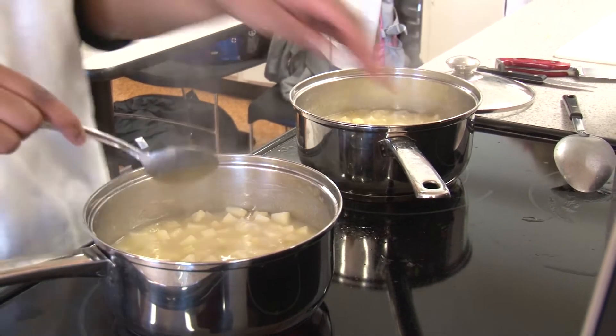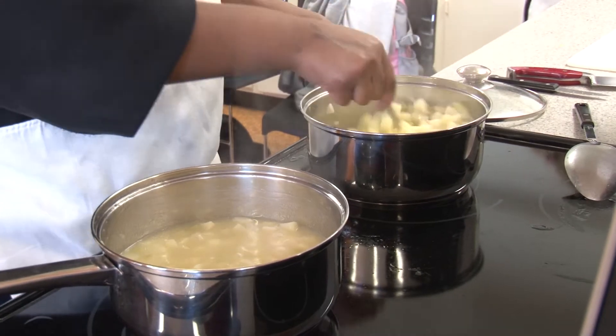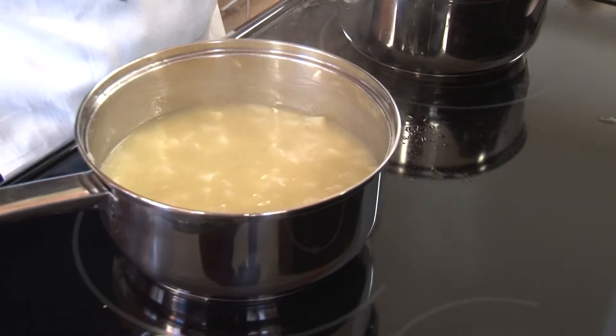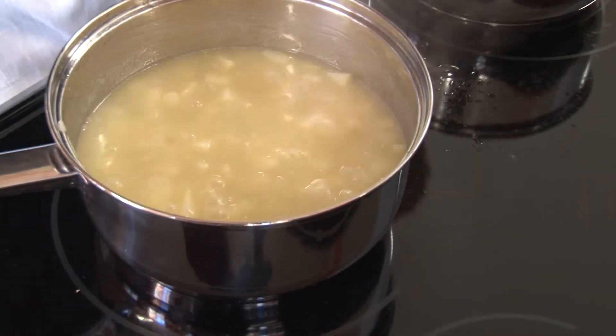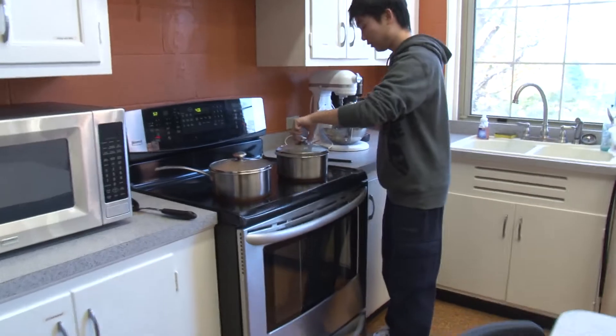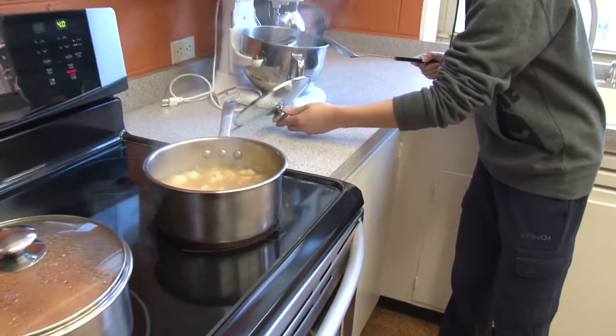If you're doing the tomato potato version, you can add some extra ingredients to it. You can chop up hot dogs and throw those in, or make some bacon, crumble it up, and throw that in. Anything you want to add — just a little protein that you think would taste good with tomatoes and potatoes — just throw it in there in the last 10 minutes or so of cooking.